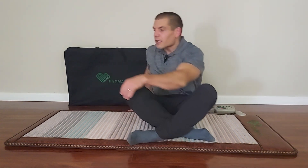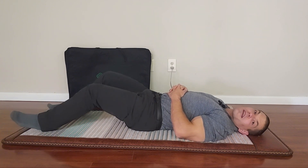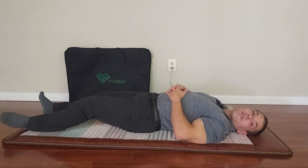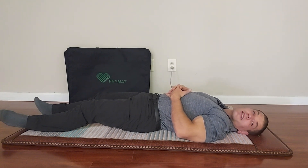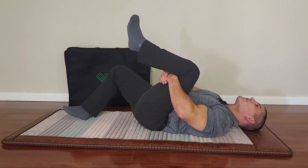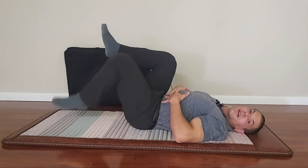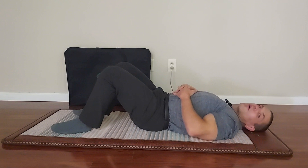To actually use the pad, you would lie down on it, typically on your back. If you have some lower back pain, you may want to bend your knees up or put a small pillow underneath your knees to prevent your lower back from being excessively arched with your legs straight. You can do a variety of different things while lying here — just lay down, read a book, watch TV, or take the time to do some stretching or exercises, like bringing your knee up to your chest, piriformis stretches, or core stabilization exercises such as marching while keeping your lower back flat.